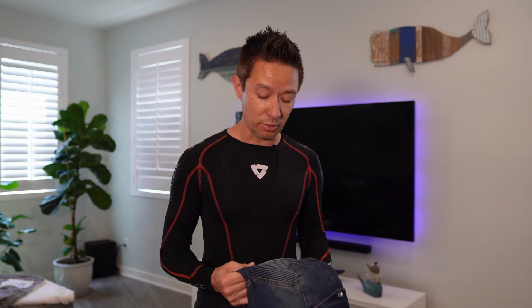But if I'm just riding to a neighbor's house or somewhere pretty low speed, I'm really not inclined to get fully geared up with the jacket and the track pants and everything else that goes with it. Particularly when I was living in Florida, in the middle of summer, especially if you're going slow with a lot of stop and go, that's pretty painful. Anyway, I do try to gear up though when I can.